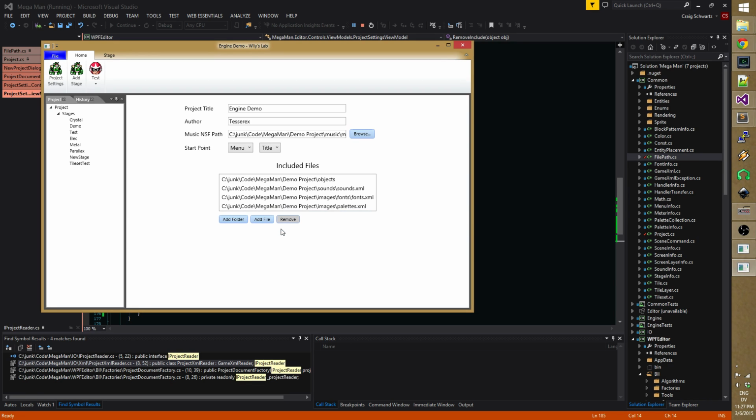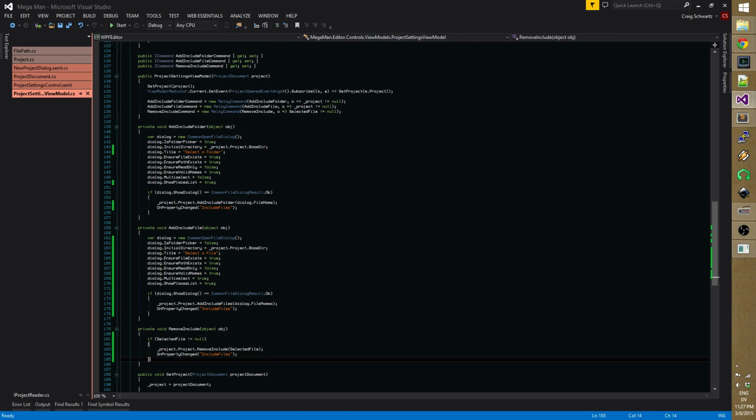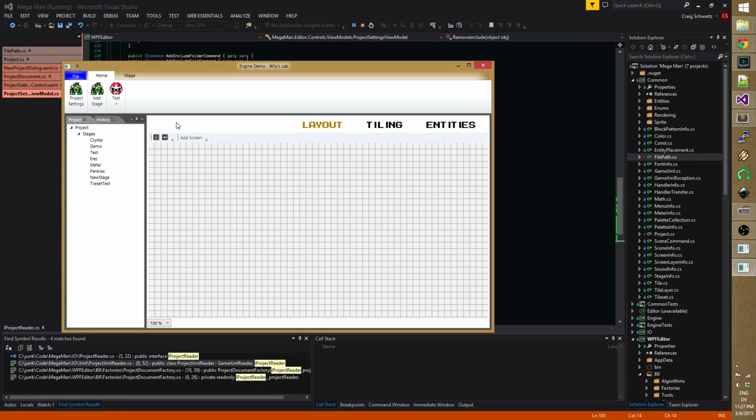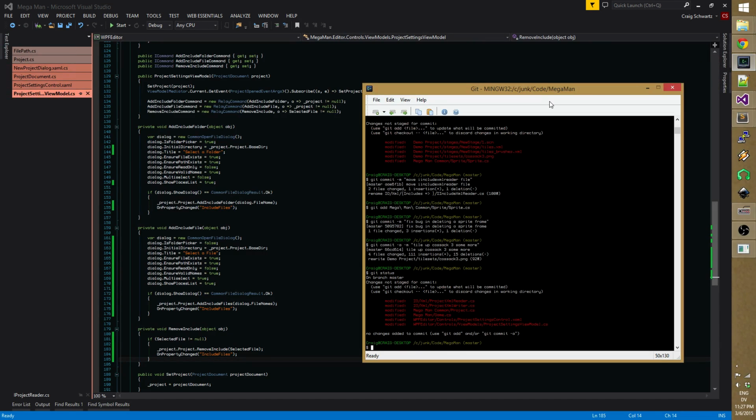And there it goes. What do you know? Great, and save. Look back up. And we just got those. Awesome. That is all we really need for now.